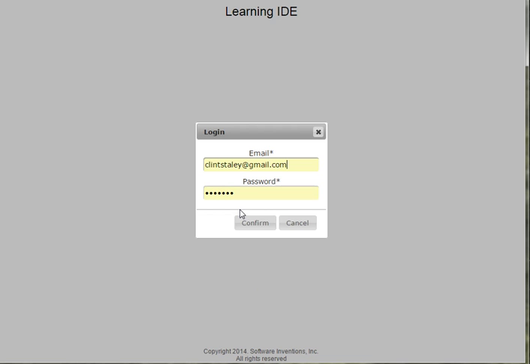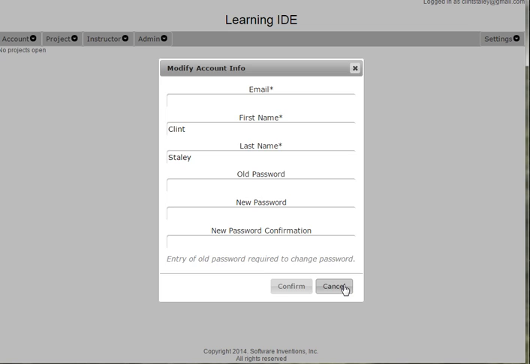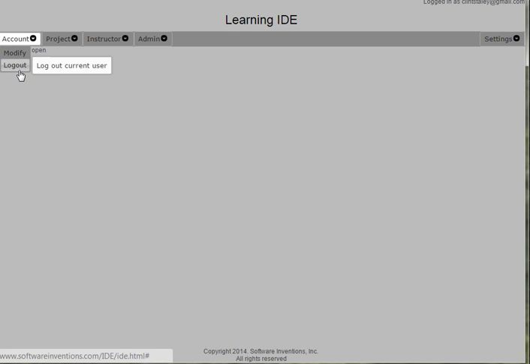When you log in then, you give your name and password, and you get a little logged in green toast that went by a little quickly there. The Learning IDE interface is quite simple. It's meant for introductory programming, so it does not have a lot of elaborate options to it. The account menu will let you modify your account if you like, change a password, that sort of thing, and log out. But this is a web app, so you don't really have to log out. You can just walk away. And you have your work saved instantly on the cloud, so there's no save command. It's like Google Docs, for instance, or any other web-based document system.